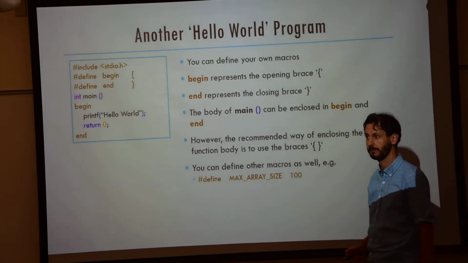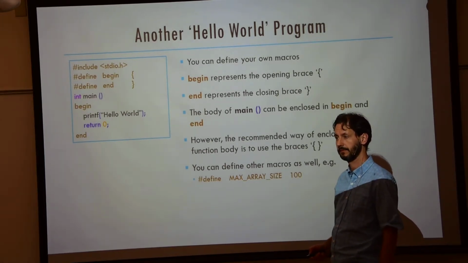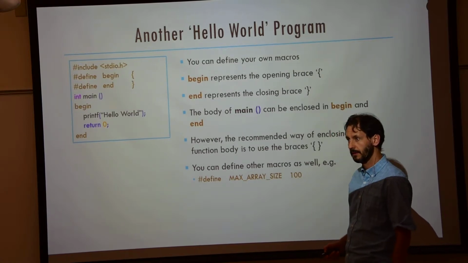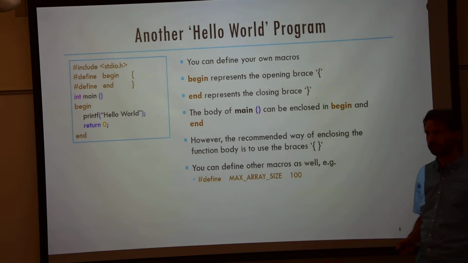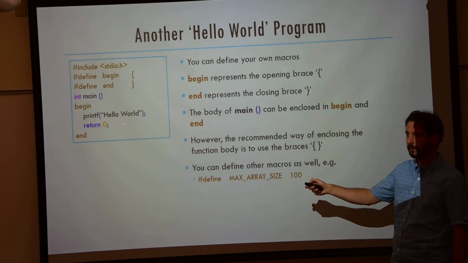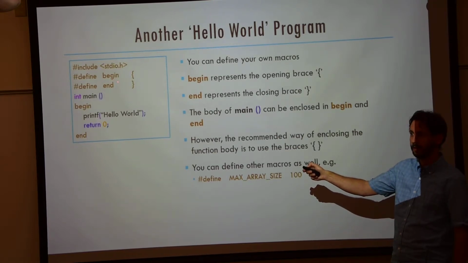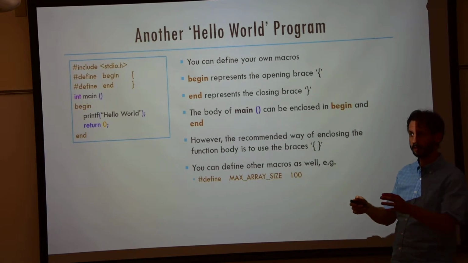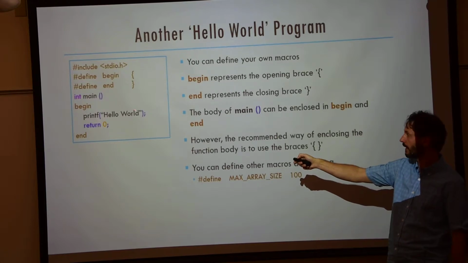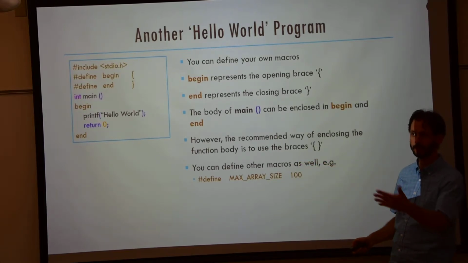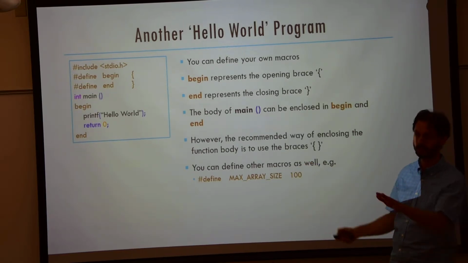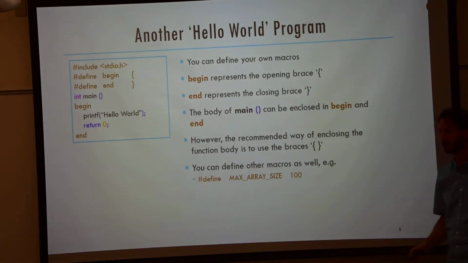There's a question. If you define begin as a curly brace, would you not be able to use a variable name that has the word begin in it? Like, would the preprocessor just say, I have, I don't know, begin computation as a variable, would I not be able to use that? Would it interpret it as curly brace computation? It depends a little bit on whether there's a space in between or something like that, but it will parse your whole C code, and yes, wherever you had another meaning intended for begin, say a variable called begin, that will be replaced, and that would actually make a problem out of your C code.